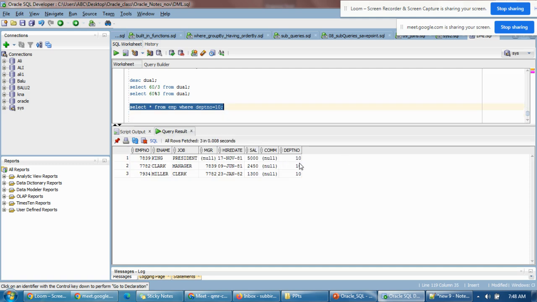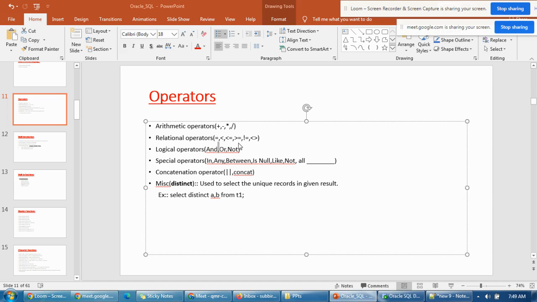I want to get the 10th department data, and in that, whoever has a salary more than 2000. Understand? If you want to add more filters, you have to use the and, or operators.